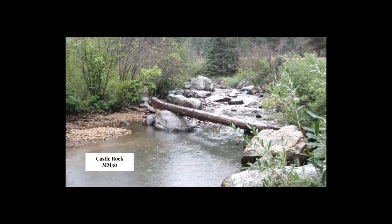Whatever you have. That's a picture of Castle Rock right there. That's a springtime photo, and you can see that the stream there is only maybe 12 to 15 feet wide. Castle Rock's a great little dirt road with climbing access. A lot of climbers, a lot of cars, sometimes not a lot of anglers there. But this is what you would see if you went up above the falls to that flat section above Rogers Park.